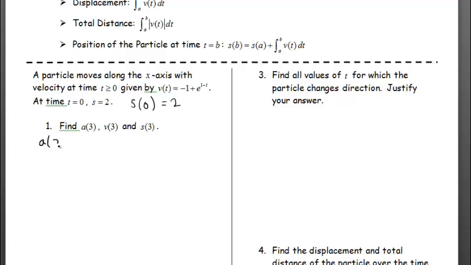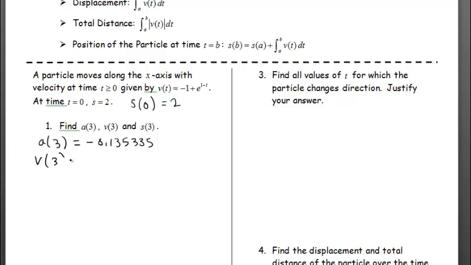All right, A of 3. It's a calculator question. This goes into Y1. Go to the home screen, necessary keystroke. Out pops this number. So what do we know from this? Acceleration is negative. The graph of the position function is concave down. The velocity graph is decreasing with a negative slope. Just different things you can think about.